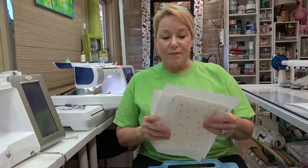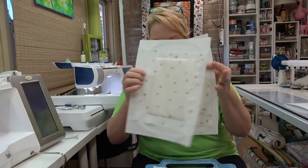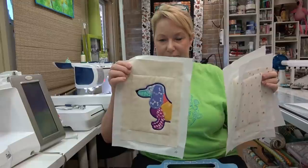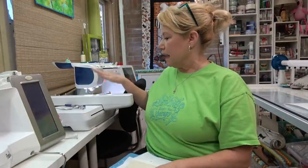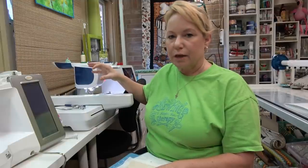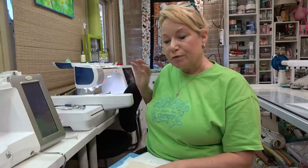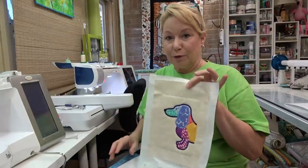All right, so we finished two blank panels, one in the front, one in the back, and we finished the head. Now, one of the things I wanted to point out, you may have noticed, I didn't talk about it during the whole thing, but I had a little problem with the Luminaire. The bobbin case kept jumping out. As soon as I heard the noise, I stopped it. I did not remove the project from the hoop.